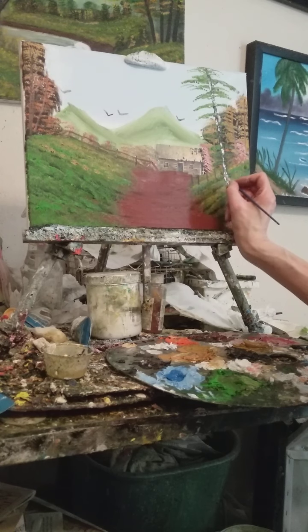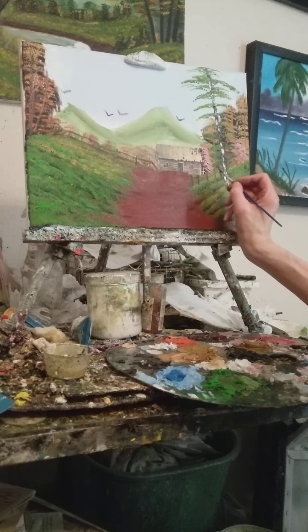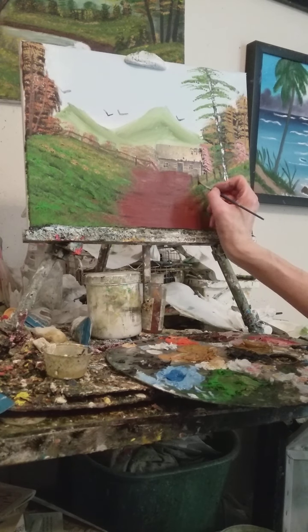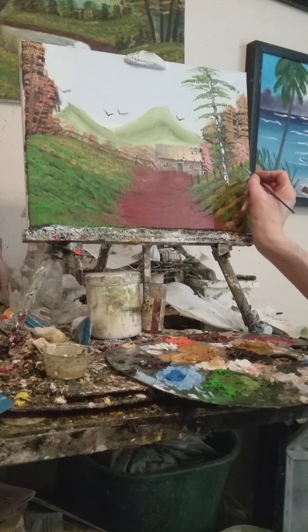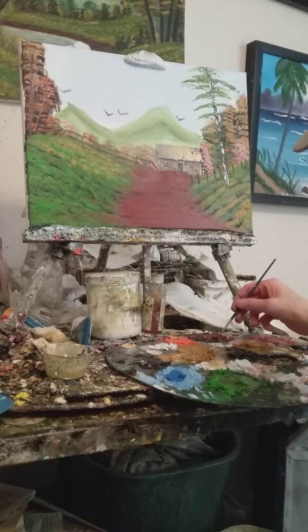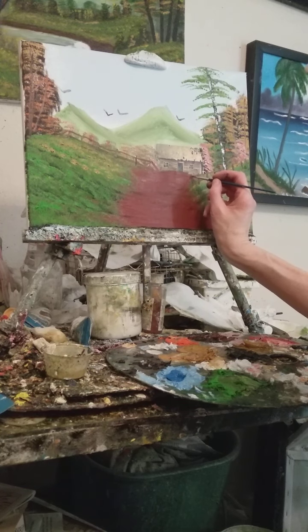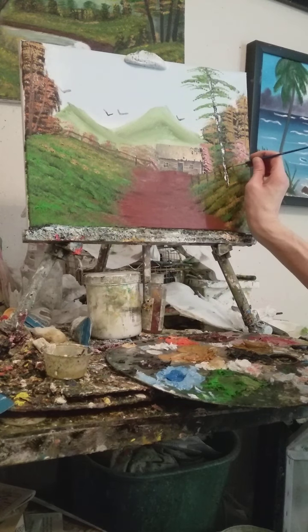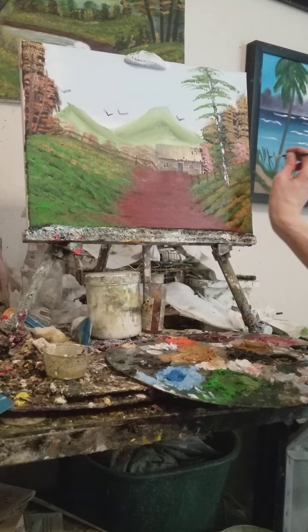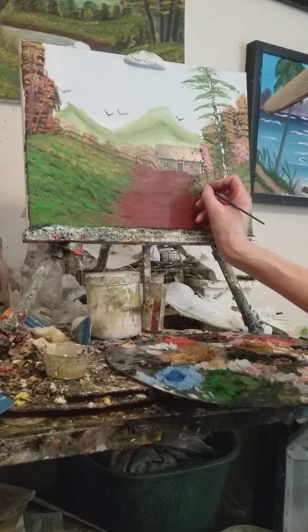The fence back there too, right here. So, there you go.